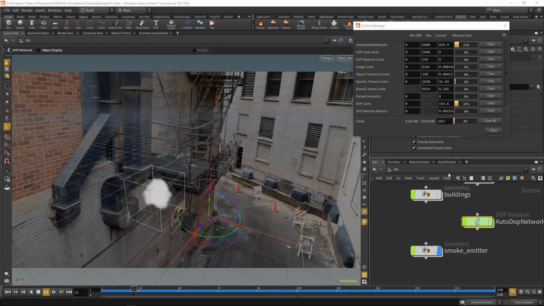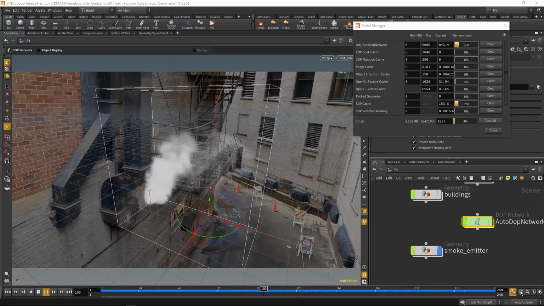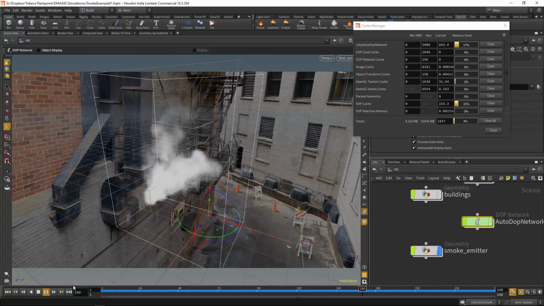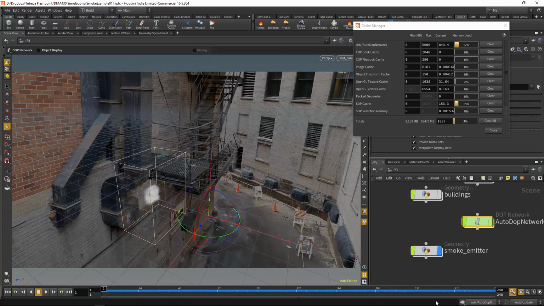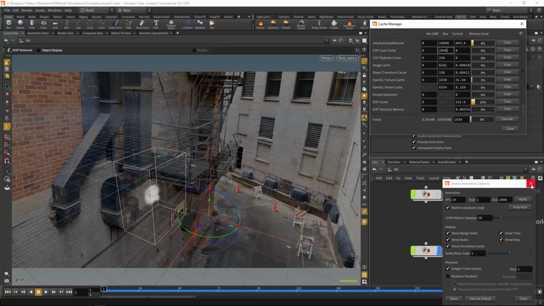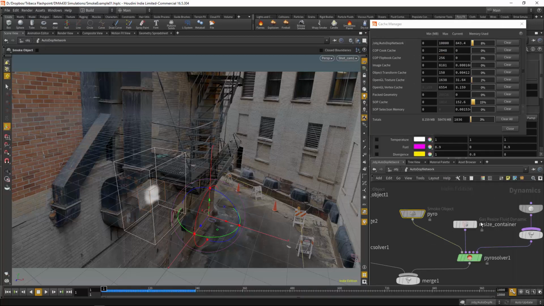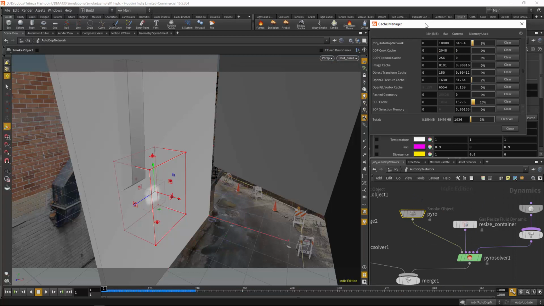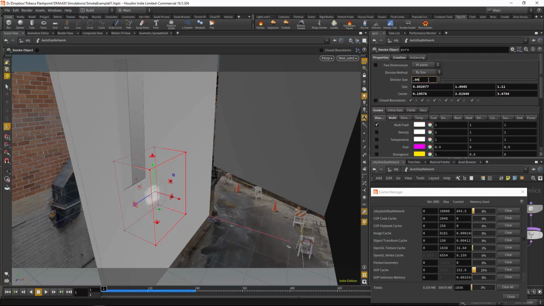Overall, not too bad. We'll increase the simulation size by going to the time scale here. And stop this and bring it back. Go into the time setting, and we'll bring this up to like 1,000. Let's also bring up the cache size from 5,000 to 10,000. It's pretty efficient, but I'm going to need that because I'm also going to close this out, go to the DOP network, and bring the Pyro node setting to 0.02 because it's going to really crank up the numbers required here.